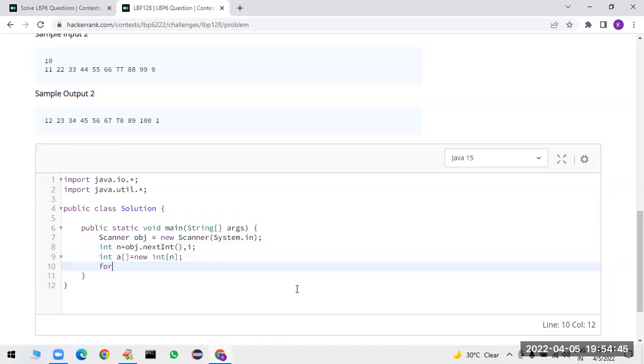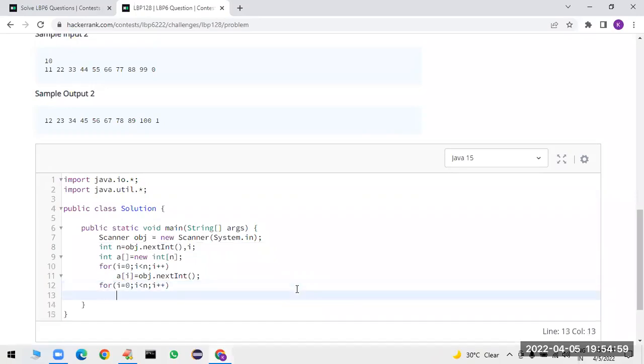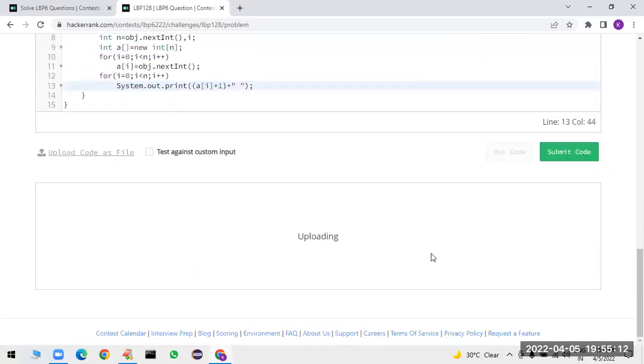For i equal to 0, i less than n, i plus plus, a of i is equal to obj.nextInt. Then for i equal to 0, i less than n, i plus plus, System.out.print of a of i plus 1, plus some space. That means every element is incremented by 1 and I am giving a space.